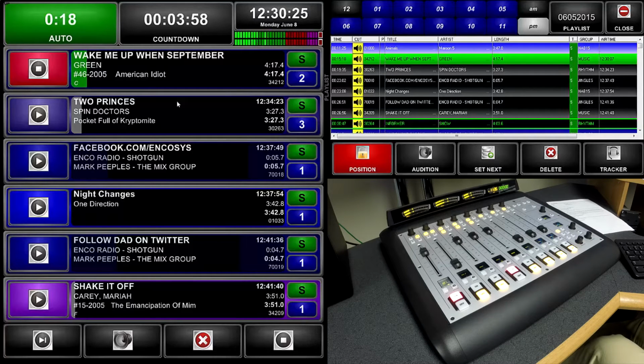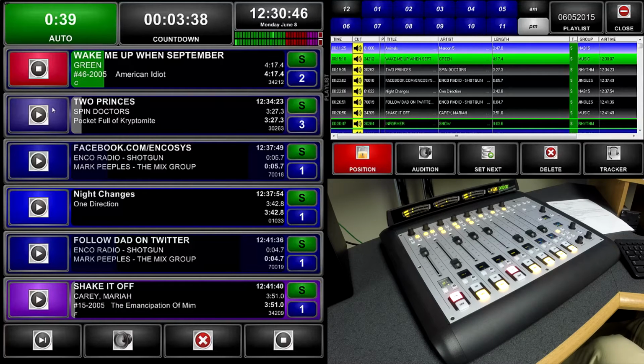In the traditional style of Presenter, what would happen is when the segue occurs, the next slot would move to the top, and both items would be playing on top of each other, and you'd have a flashing indicator there to let you know that the segue was taking place or that a cut was coming up to an end. You can see that happen across the board here, where multiple items can play at one time.